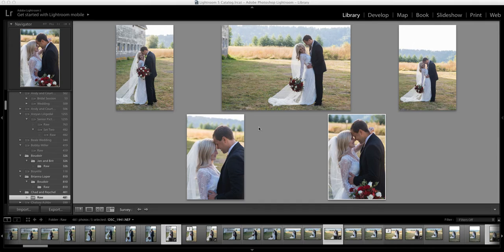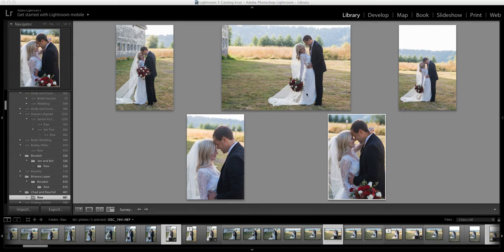Not every picture that I take goes into Photoshop because that would take way too long. So I thought I would show what I do in Photoshop because I do love Photoshop, and I actually learned Photoshop before I learned Lightroom. So I learned things a little more backwards than some other photographers. But I thought I would show you what I do. So here are some of my favorites from this shoot that we did last weekend.